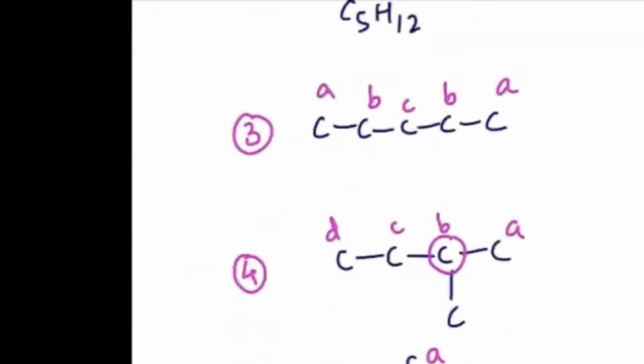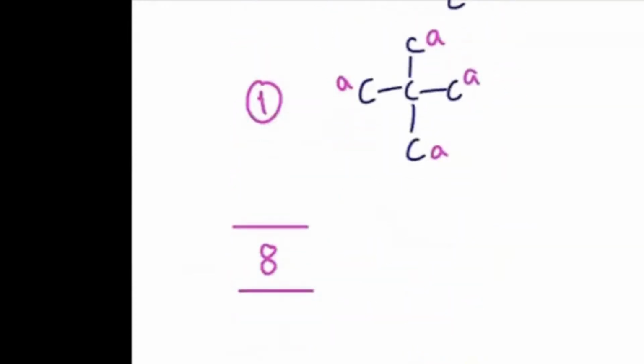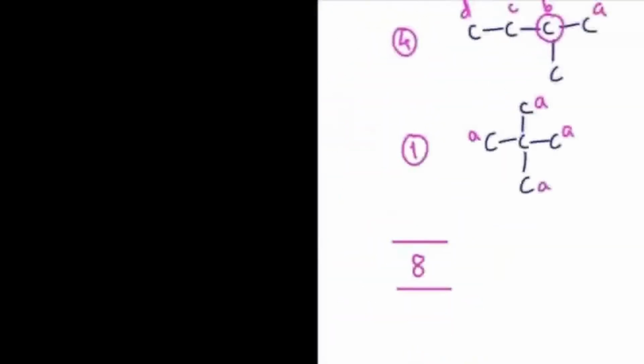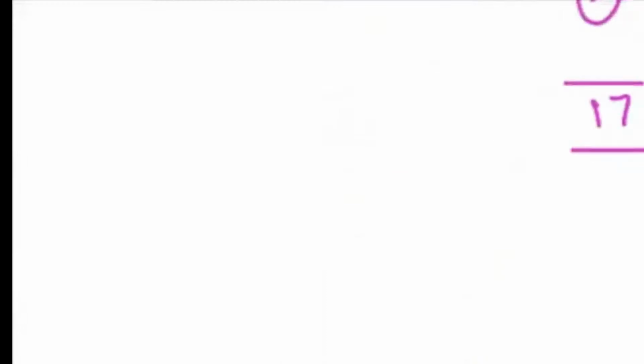10, 17, 21, 24, 30, 33, 36, 39. Check कर लो. ठीक है, ये information समझ में आती है? So what are we drawing? What are these 39 structures representing? They are all called structural isomers. What is the meaning of structural isomer?